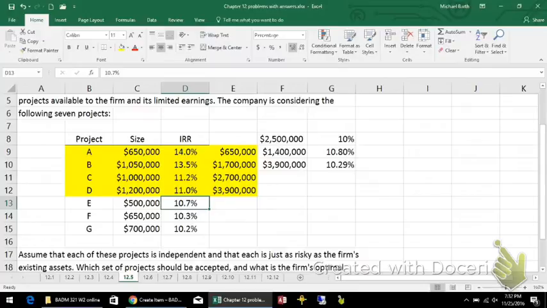These other projects don't make the cut because, and sometimes students say, oh, well, we'll just use this $2.5 million to pay for these. It doesn't work like that. It's like in your wallet. Oh, I'll use the $10 bills to pay for this, and I'll use the $20 bills to pay for that, like there's any difference. So you just rank order the projects from most profitable to least profitable, and you start spending money until you run out of profitable money.